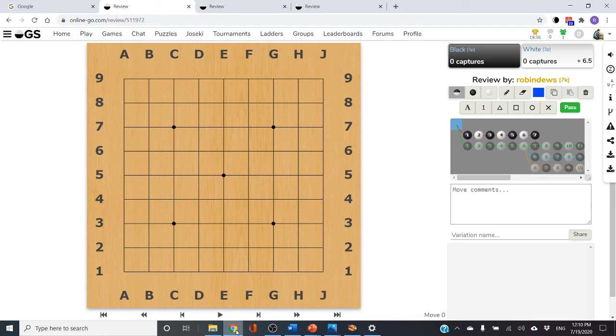That's the key point. And the second thing, above all strategies in Go, the highest level strategy is to keep your own stones connected and separate your opponent into small groups, because small groups are weak. They have to make 2 eyes to live locally, whereas large groups have lots of eyes and lots of potential. So keep your own stones connected and cut your opponent into small sections. Above all else in Go, that is the highest level strategy.